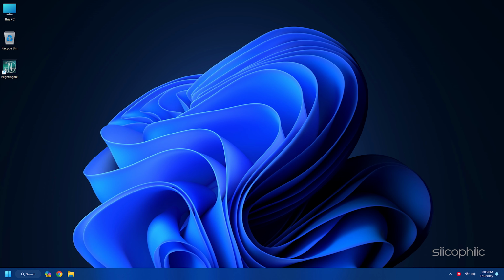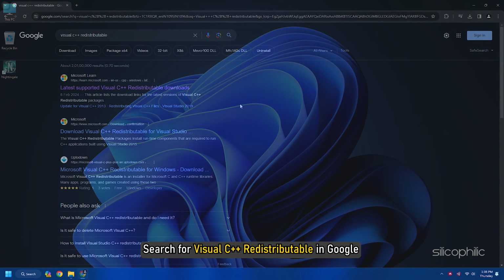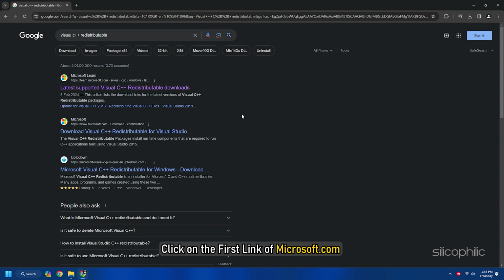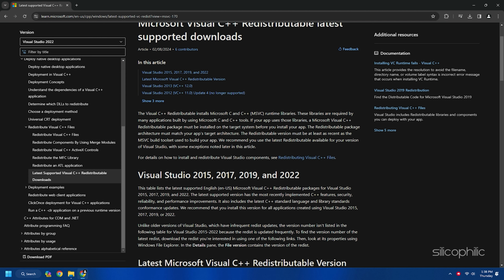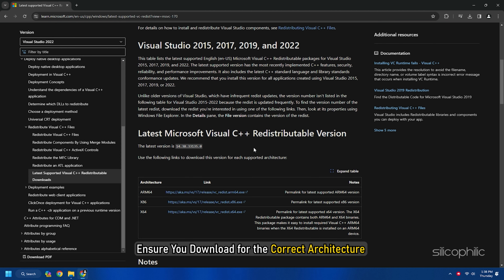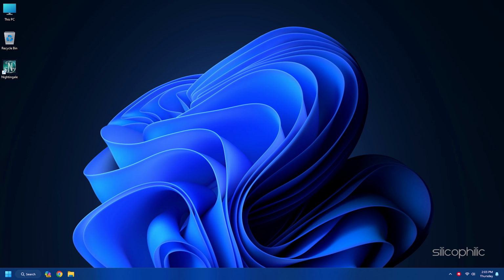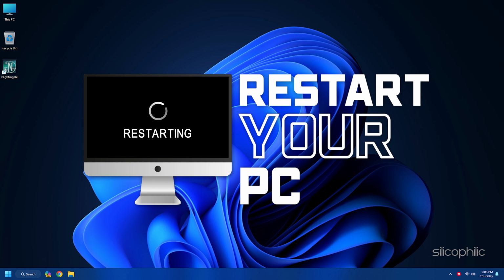To install Visual C++ redistributable, search for Visual C++ redistributable in Google. Click on the first link of Microsoft.com. Download the most recently available Visual C++ redistributable. Ensure you download for the correct architecture, like x64 for 64-bit systems and x86 for 32-bit systems. Install the downloaded file and restart your PC.